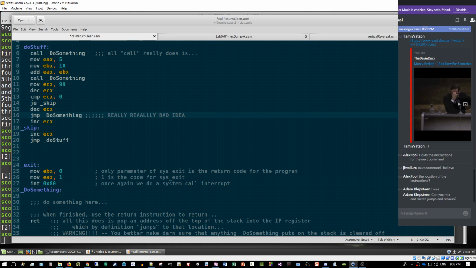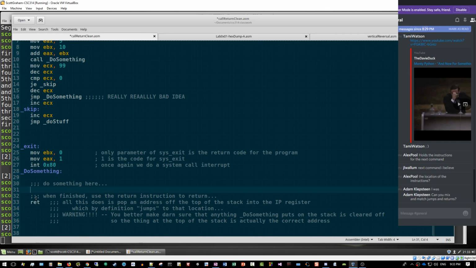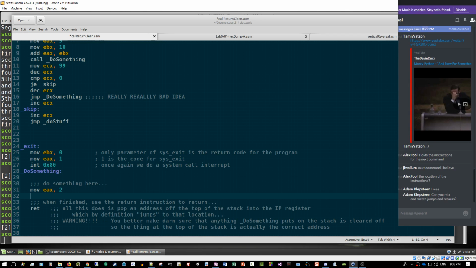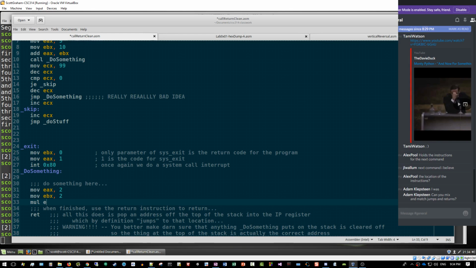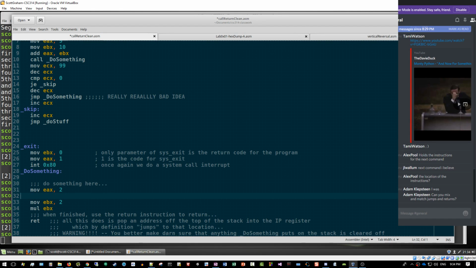Also, you could have a label. Let's actually put something to do in our do something function. So let's move some things into a register, EAX 2, and then move EBX 2, and then multiply EBX. So we actually do something there, but let's throw in a label just at a random place.